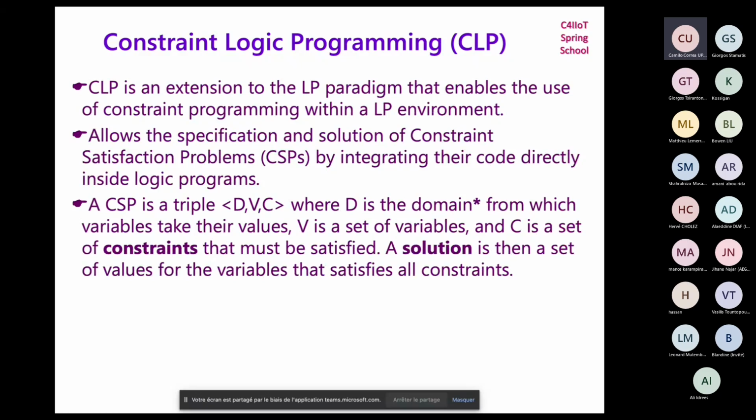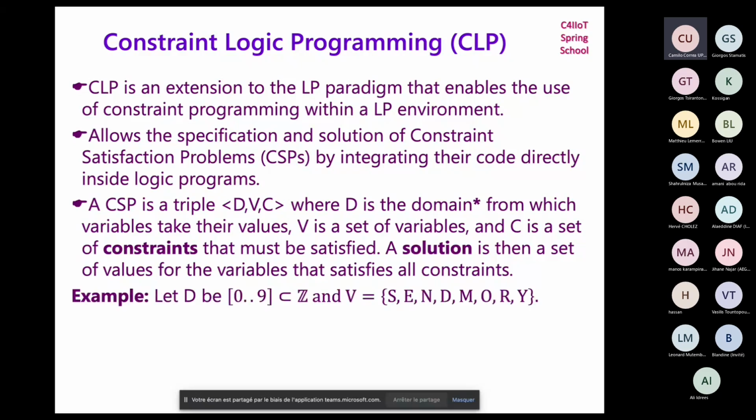There is a domain or a set of domains. There are some variables, and then finally a set of constraints, a set of relations or equations or other related concepts that relate the variables to each other and that must be satisfied by any assignment to the variables. So what you're looking for is an assignment to the variables that makes your equation, or whatever you're using, true. And we'll see a very simple example.